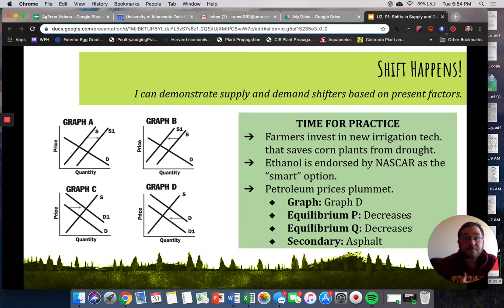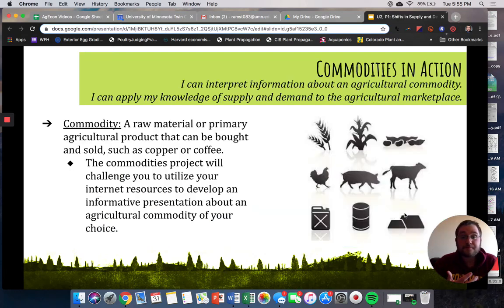So hopefully this makes sense, identifying that graph, equilibrium, and secondary market. And remember too, earlier in the slide, I had that nice little chart that had the event at the top, and then what happens is it affects supply or demand. Is it increasing or decreasing? And then what the graph looks like and what is the result in the price or quantity. That will be a helpful resource for you as you work through the rest of this unit.